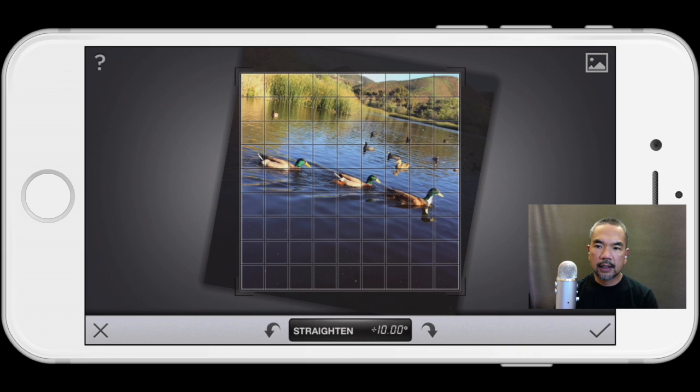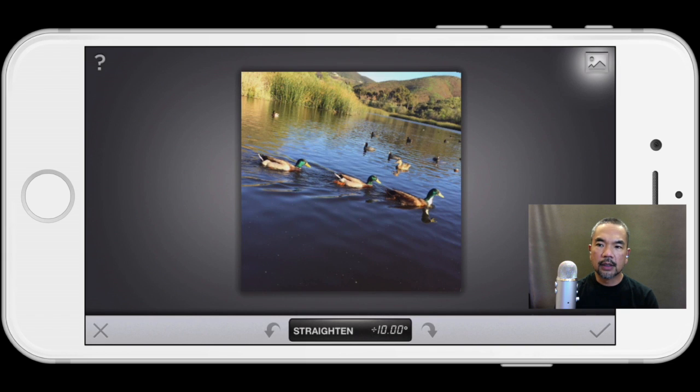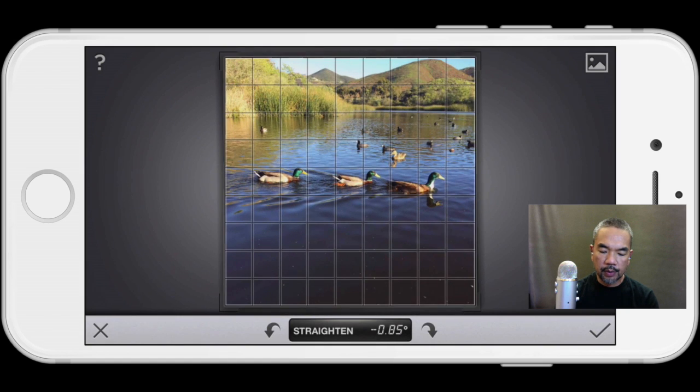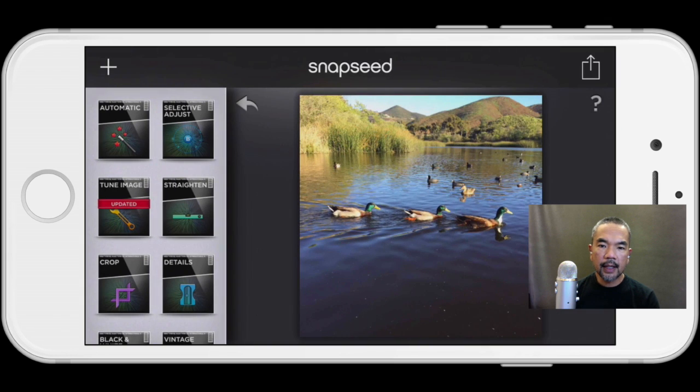That's what it would look like as I hold on to it. When I let go, we're back to that screen. So I'm going to fix this back to where it really should be. Okay. Once you've got it the way you want, you click it. Now, if you don't like what's going on, you click that cancel button and that'll get you out. But if you do like what's going on, you click on that button over there and that will sort of enter it, okay?